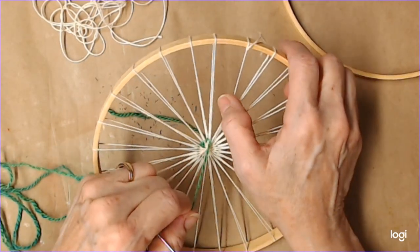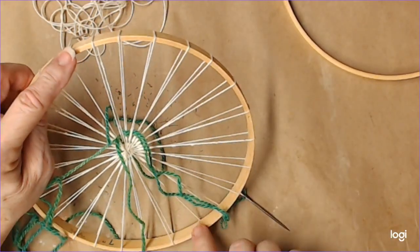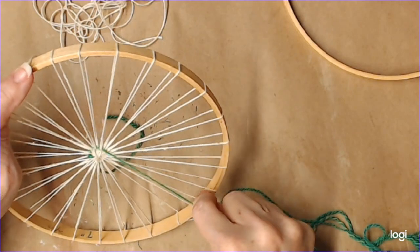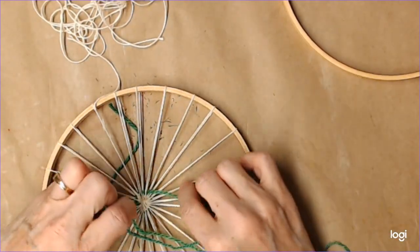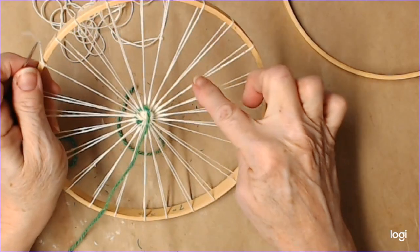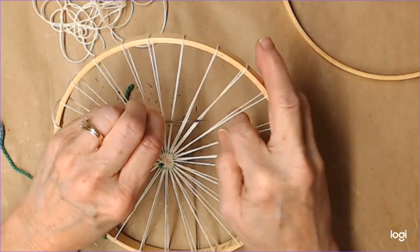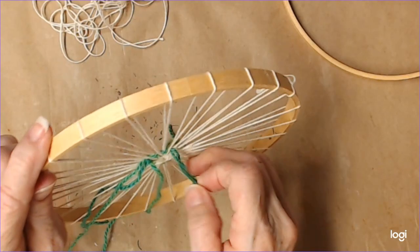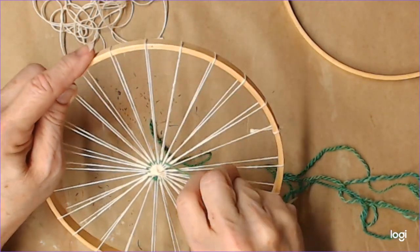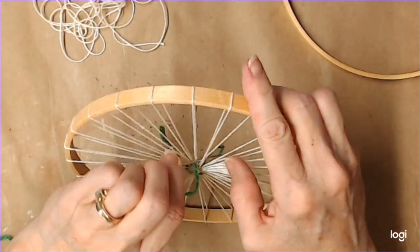Okay. I came up before this one. So I'm going to put it down and take that one up and put it down and take that one up. And now, except for this string and this string, we're doing everything two strings at a time. And the further you get in this process, the wider... see, I came up before that one, so I'm going to push it down and pull this one up. Just pull it tight. And you can pull it as tight or loose as you want. If you want a loose weave, you can do that.